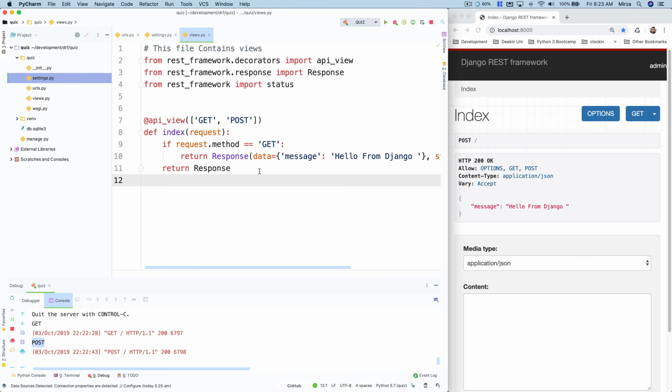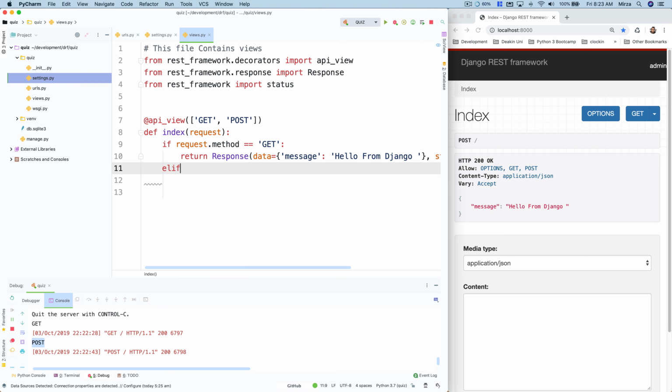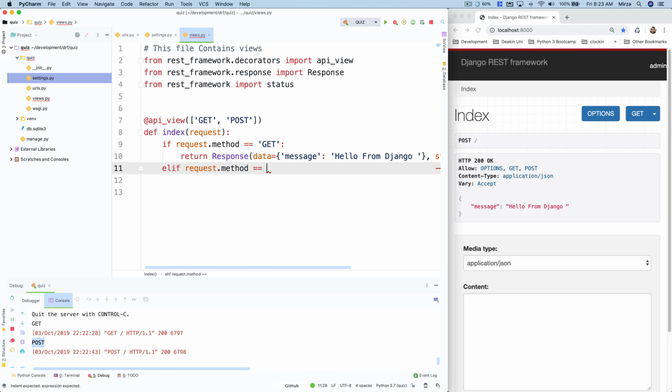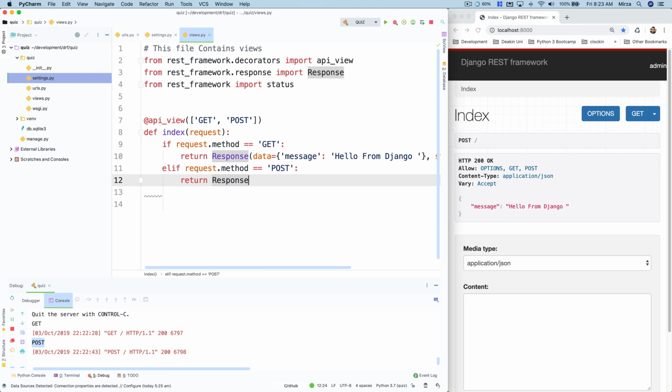Then elif request.method, and if it's a post method, then we can return another object, and this time I'm going to return what's coming from the front end.